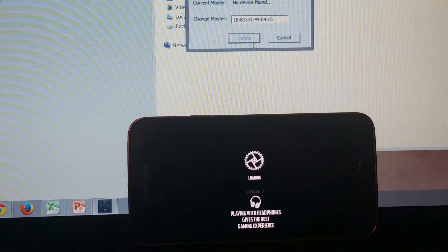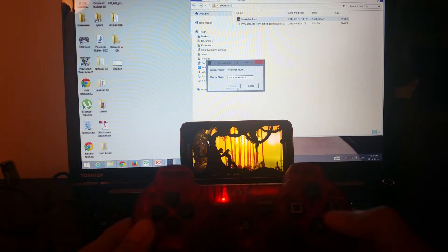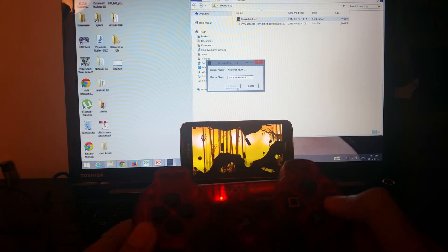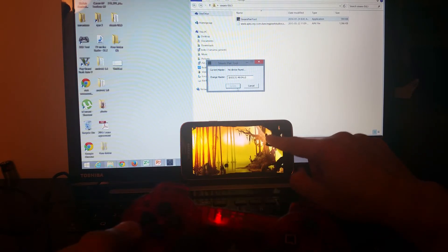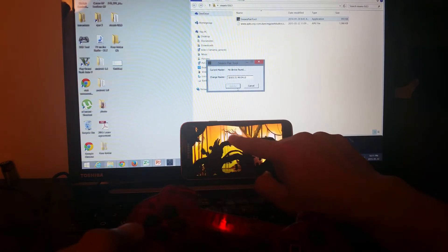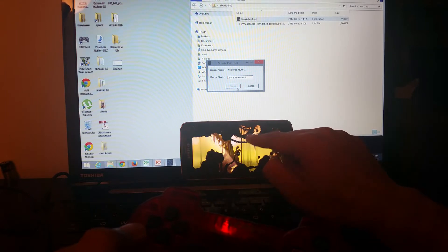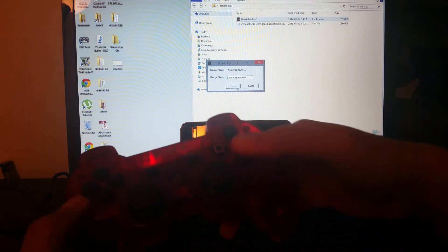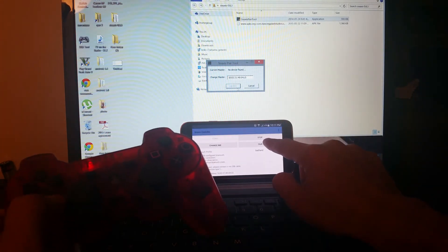Here is my DualShock. We assigned X and O, so if I press X it's working here on screen. If I press O, there it is. As I mentioned, this particular game only works by touch, so anywhere you add a button in the profile it simulates a touch at that position. For any game with different on-screen controls, you just add buttons wherever they appear — X, cross, left/right analog, L1, L2 — wherever the button is located. When you're done playing, go back to the program and press stop to save your battery.